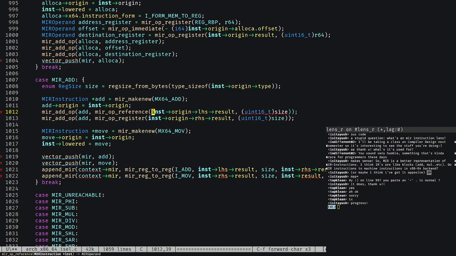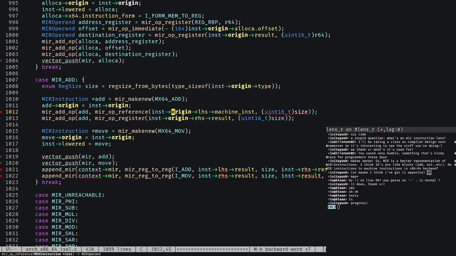So I want to reference... what am I doing here? I want to reference an MIR instruction. To reference an MIR instruction of the left-hand side, then it should have a machine instruction, right?